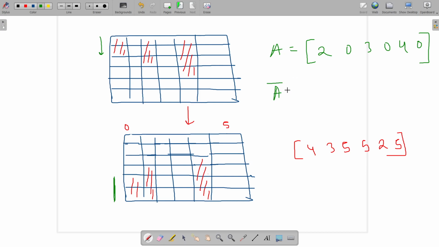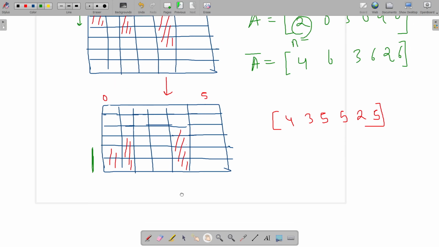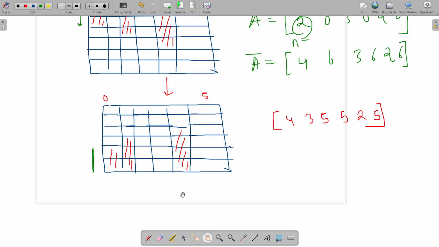So you create a new matrix which stores the number of empty blocks from the top. So this will be basically n minus whatever this is. So this will be 4, this will be 6, this will be 3, this will be 6, this will be 2, and this will be 6. Okay. Now I want to find all these segments. So suppose I look at this, and I am looking at rows one by one.